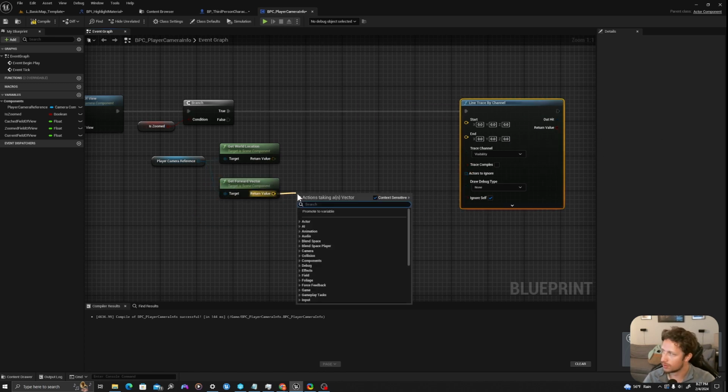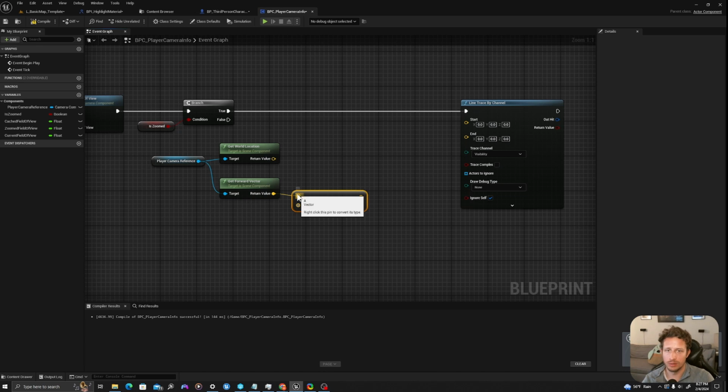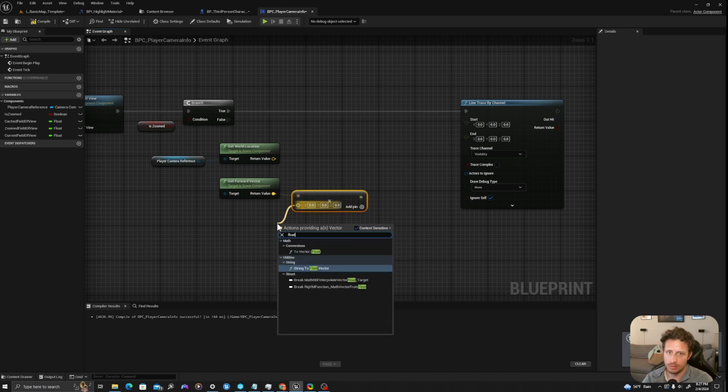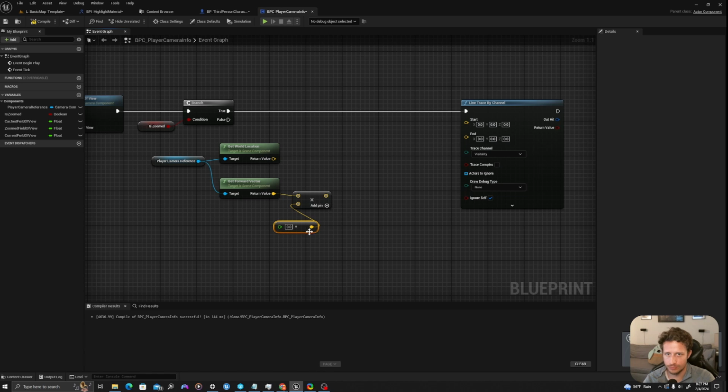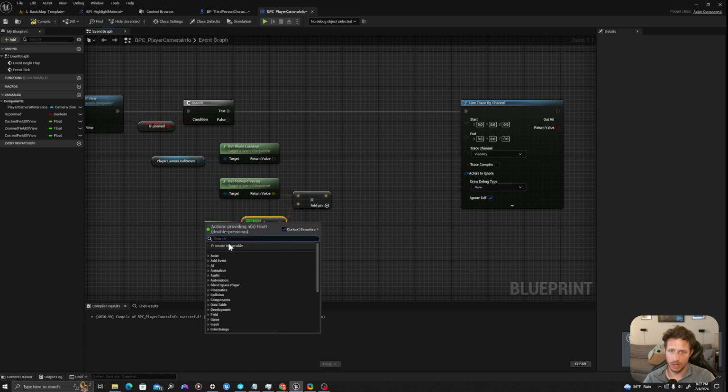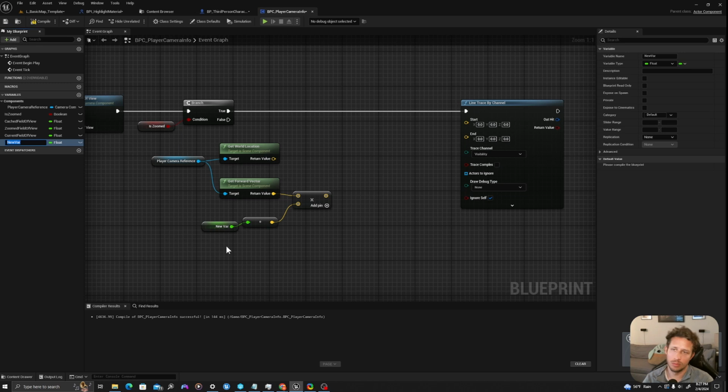I will multiply this forward vector by a float. So I'm going to say vector or float to vector. And this float right here, we can actually just set as a variable, and this will be the distance to trace. So this is the distance out in front of the player's camera that we will test. So I'm going to say this is 1,000 units.